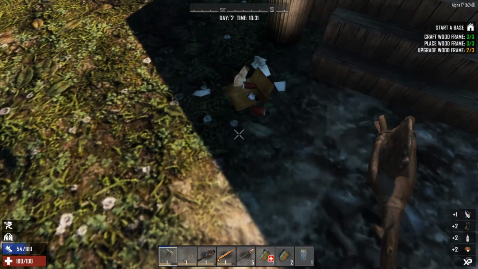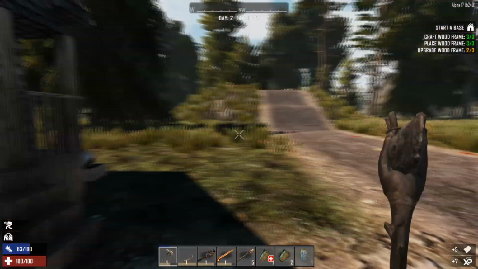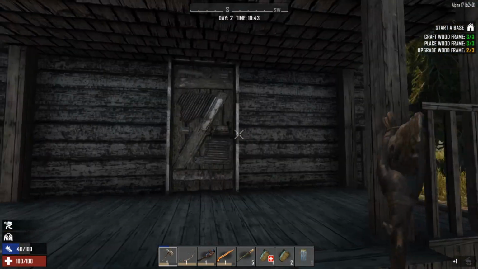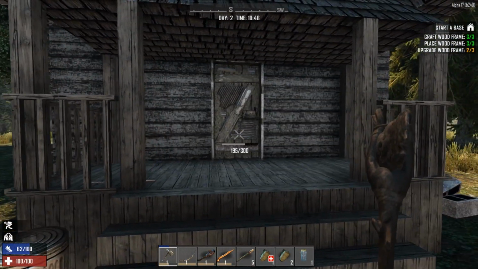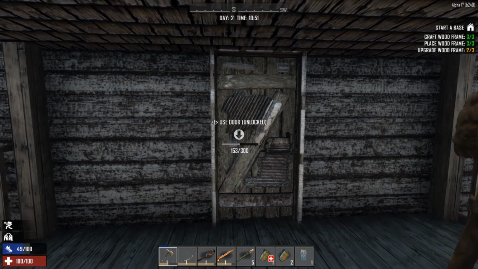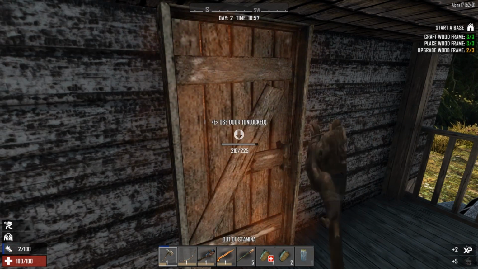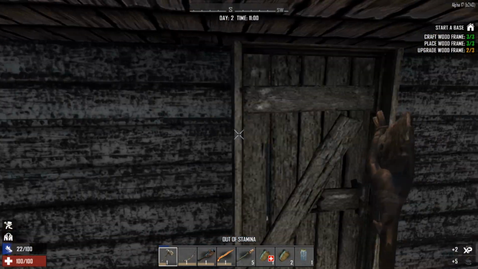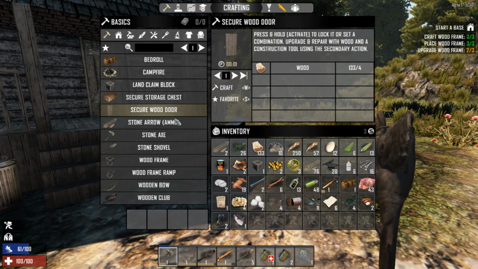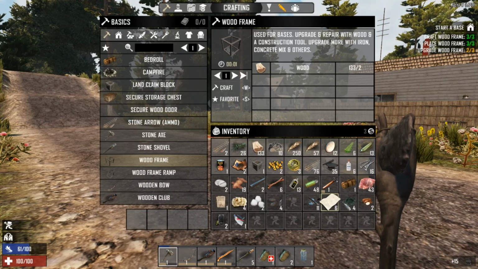Van Yuka, nice. Zombies inside this building? Guys, do me a favor and like... Really? Okay, apparently there's no zombies in there. Sorry, I just heard him stop. I was just a little bit concerned.